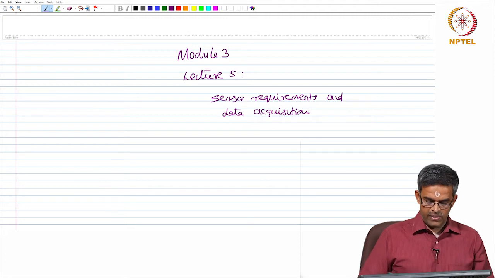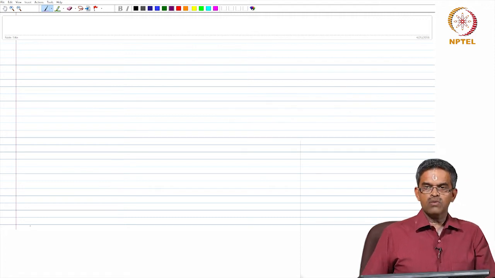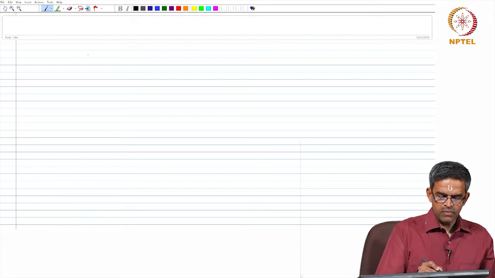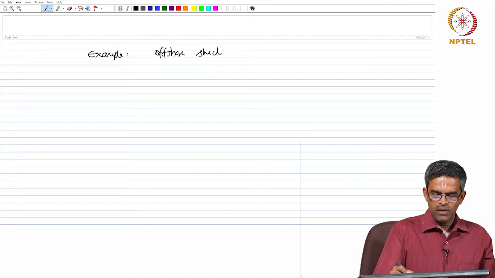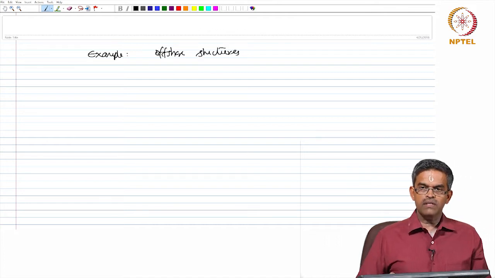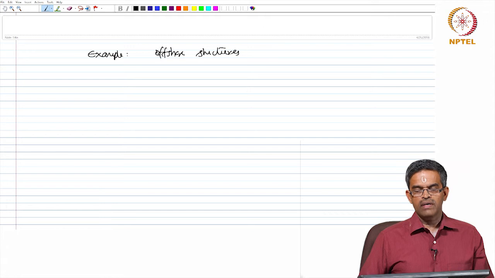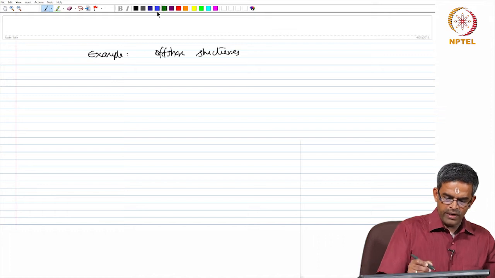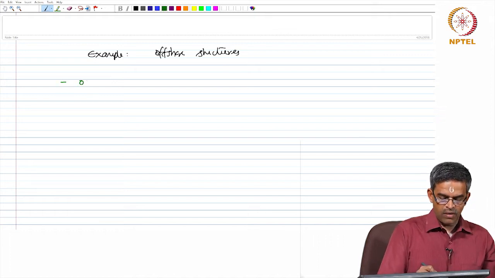for health monitoring process. We have been discussing the necessity for doing SHM for strategic structures. We have been discussing as an example an offshore structure. Let us extend this discussion and try to understand how the sensing requirements can change and become adaptable to suit the measurement requirements of an offshore platform or an offshore structure.